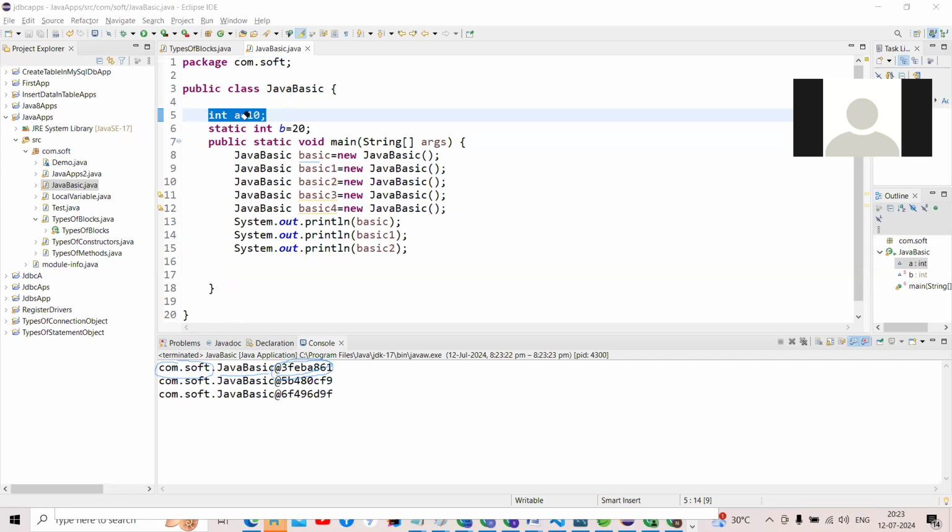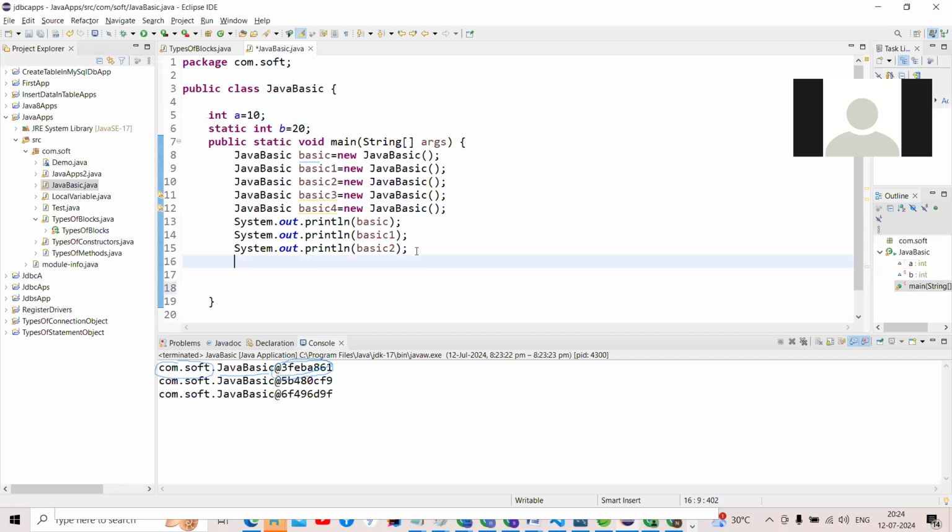How? Tell me how I can write. System.out.println of a, directly it will become a, int a.